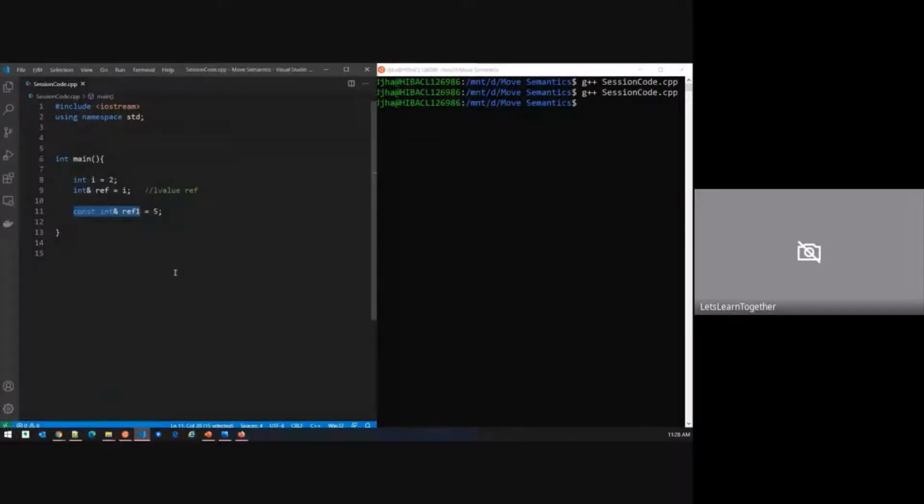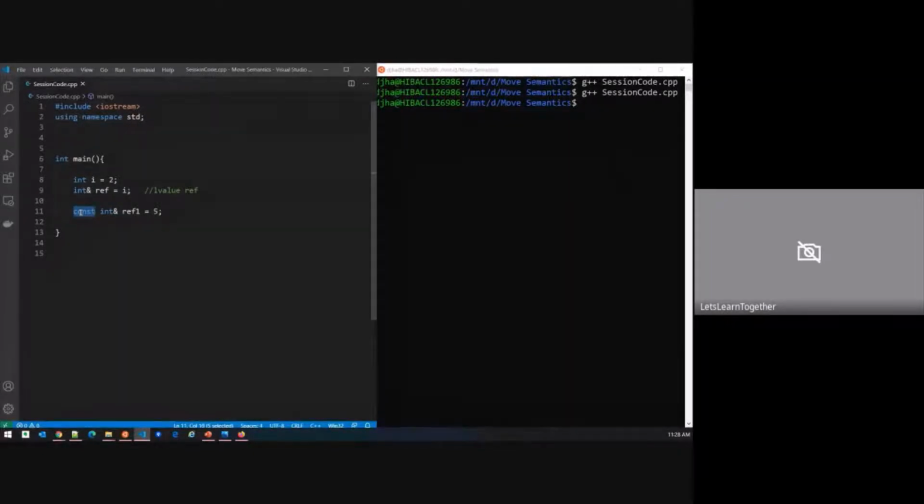Whatever we are passing as a reference, we use it as a constant. One reason is that it will not get updated inside your copy constructor function.